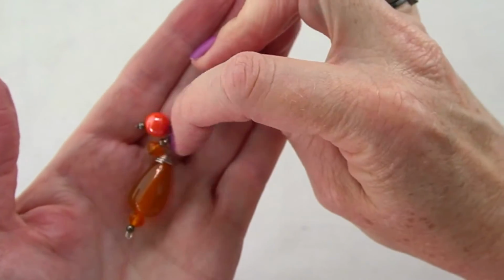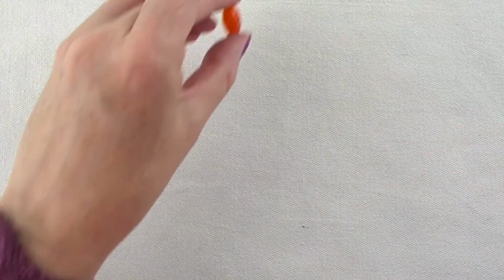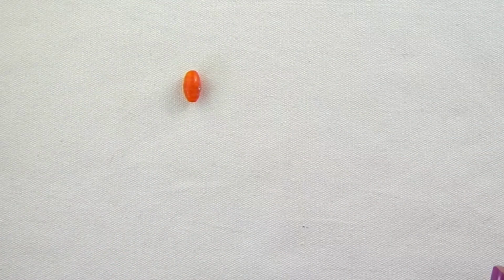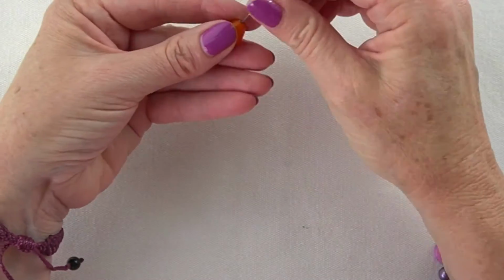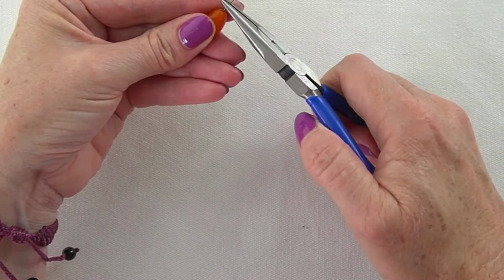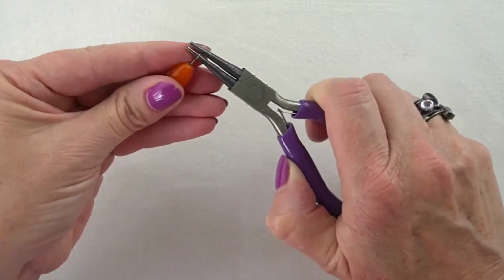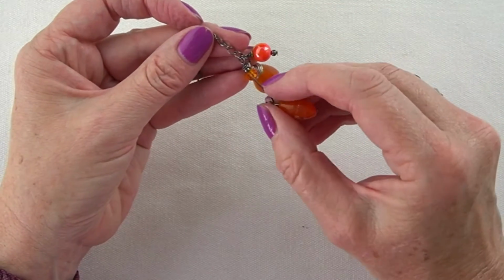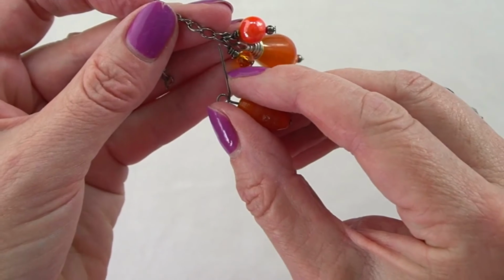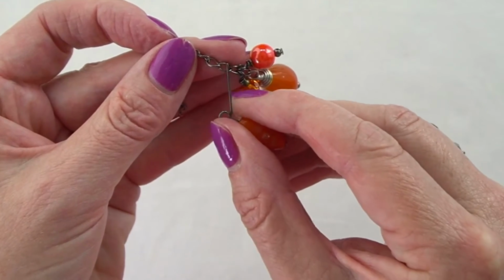So that's what we have now. So basically we're going to repeat that again. This time we're going to use one of our larger Indian glass beads, and we're not putting a little ball on this one. So just through the bottom of the bead, and same thing, a wire wrapped loop at the top. Remember to put it onto your chain before you do the wire wrapping, and we're going one up into the next link here. So these two beads are attached to this one, so we're actually going up into this one here.